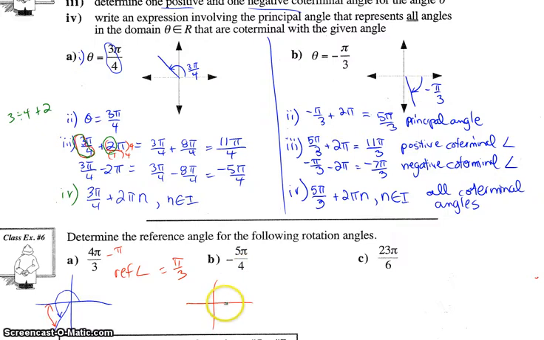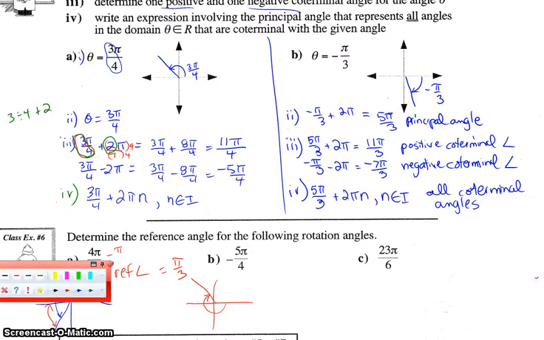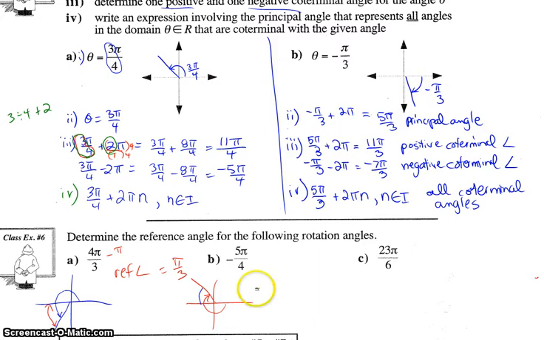Negative 5/4 of pi, we're rotating this way. Here's 4/4, 1 more quarter, 5/4. The reference angle would be the acute angle between that terminal arm and the x-axis, so here, and that would be basically 1/4 of a pi. Reference angle equals pi over 4. If you can't get it just by looking at it, what you could do is go 5 pi over 4, take away pi, and again use your calculator if you're not a fan of fractions, and you would get 1 pi over 4.